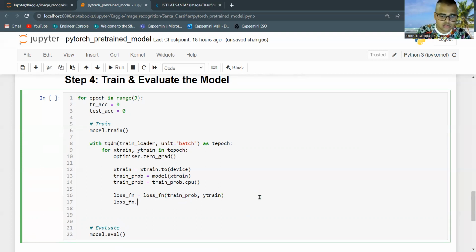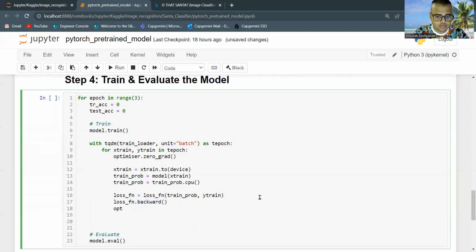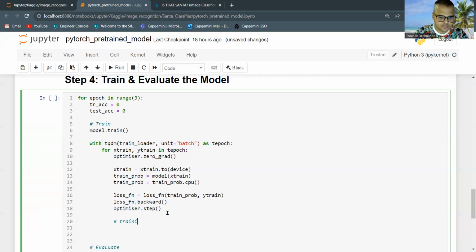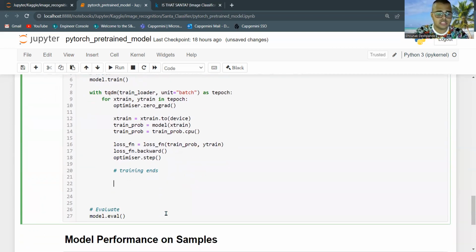Then after we calculated this loss, we will say loss.backward. So backward will do the back propagation, and then we will call optimizer.step. So it will update the model parameters. So at this phase, training ends. So now the only thing that we need, for our own understanding, is to calculate the accuracy. We will compare the output of the model with our Y train, the predicted values versus the actual values. So since the model is predicting in terms of probability, we will convert the probability to the correct predictions in a format that is similar to Y train. So for that, train prediction equal to torch.max, and here I will pass this train probability comma 1 and .indices.